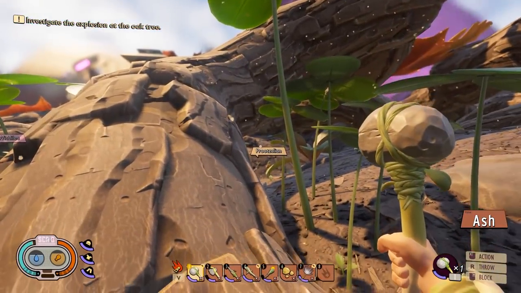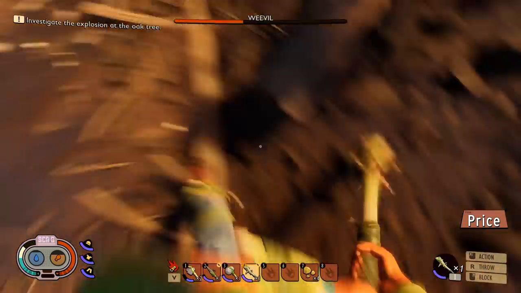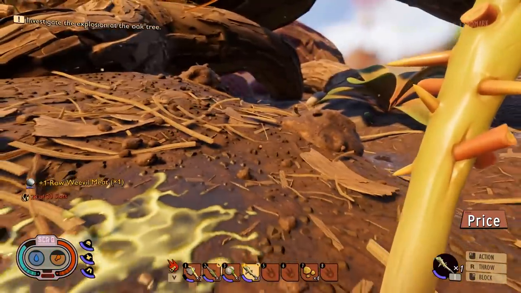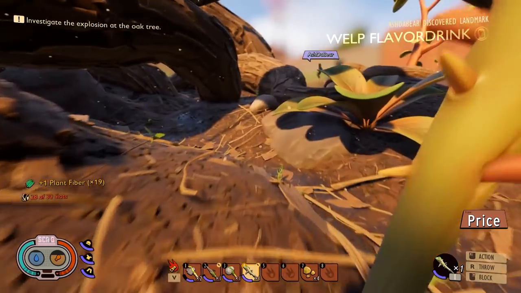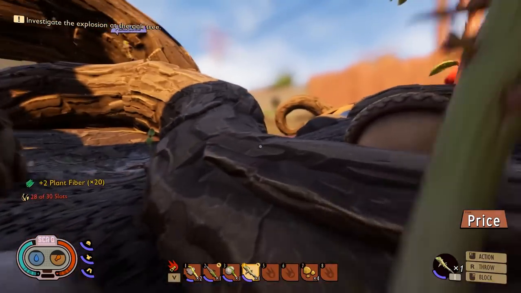Oh, hey, look, a weevil. What's up, you dingus nose? Get smashed. Oh God, purple smoke cloud. It looks real dangerous. Should we check it out? It's kind of where the story was. Do you guys need a gas mask for it? I don't think so. Maybe we can explore it though.